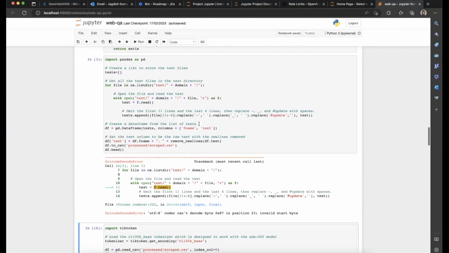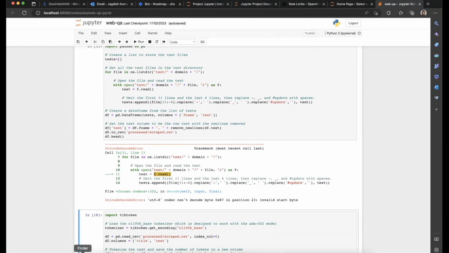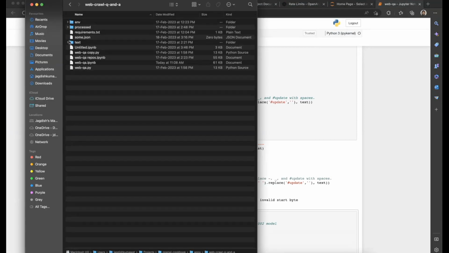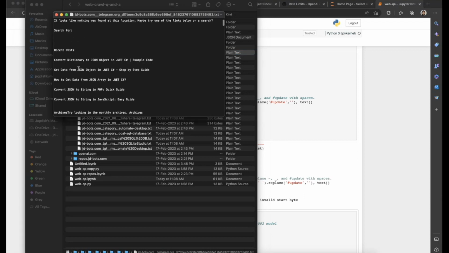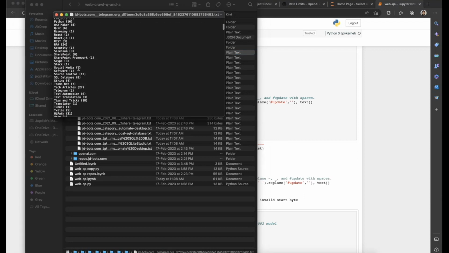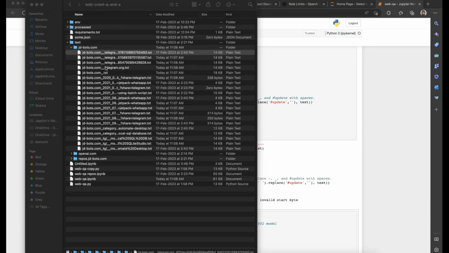Code. Let me remove some of the files that are already there. Those are not required. So last time when I ran, it generated this many files. Basically, it took out each of the URL that is stored, it checks the website, takes out the HTML text, converts that to a normal text, and stores it to a notepad. Basically, it's a text file. Like whatever the content is there on my website, now it's stored as a text file. So each of the URL, now it is stored as a text file.